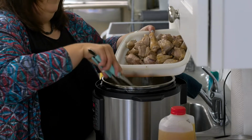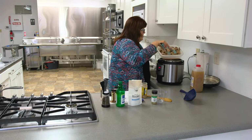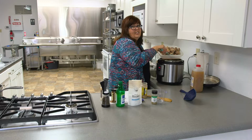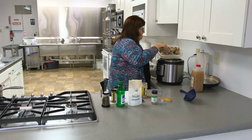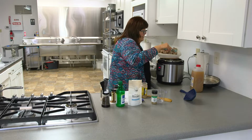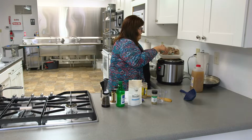I do think if you cook it on the bone with the fat, it does turn out a little more tender, but it's also a huge pain because you have to use pretty much your fingers when you tear it apart. So I've got most of that trimmed off. It will not be as tender, but it will be easier to work with.